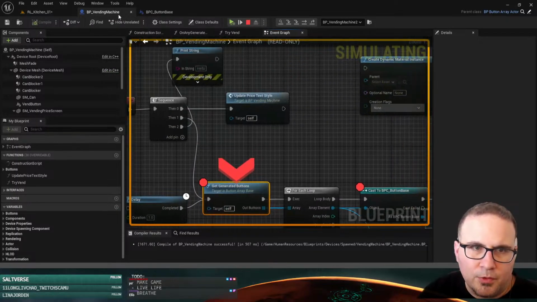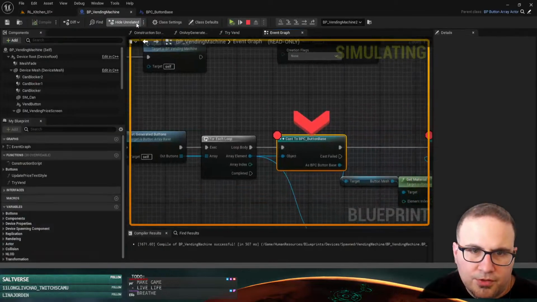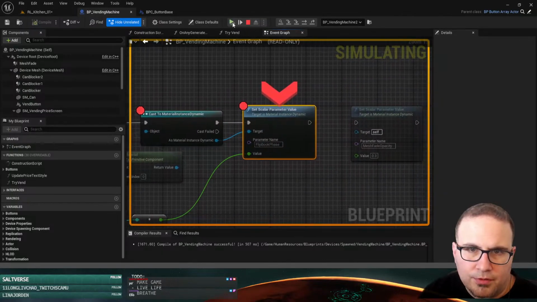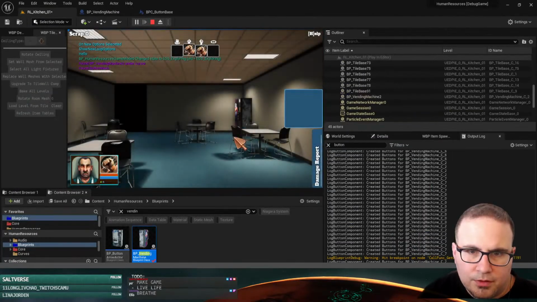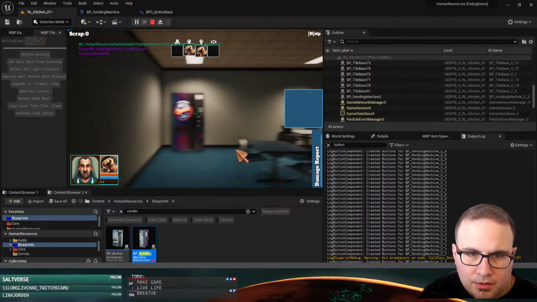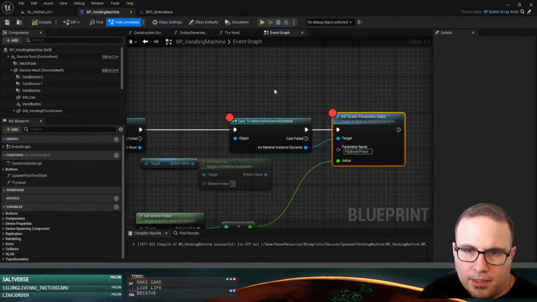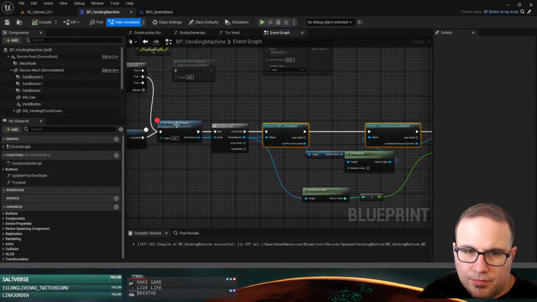Okay, so I'm doing something to the engine. Hit breakpoint node, nice. Goes here, goes here. 1, 2, 3. Still didn't work. Still didn't work.